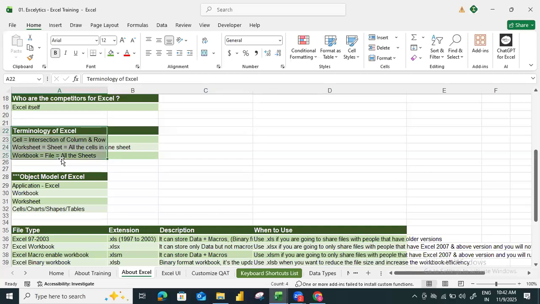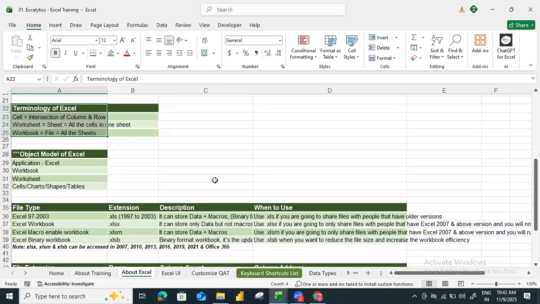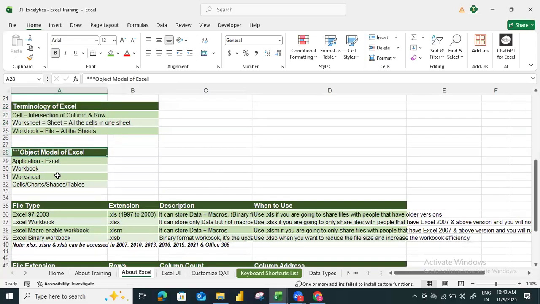Multiple people say these words in multiple ways. Some will say spreadsheet, some will say sheet, some will say worksheet. So that's your terminology of Excel. Now, the object model of Excel is how Excel is an application. It's a workbook basically. In this workbook, you have worksheets.